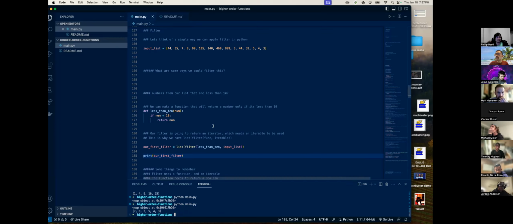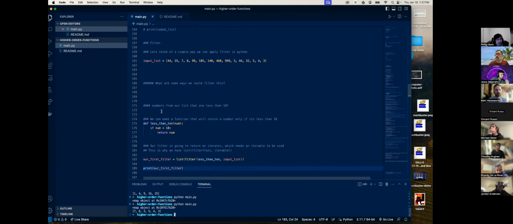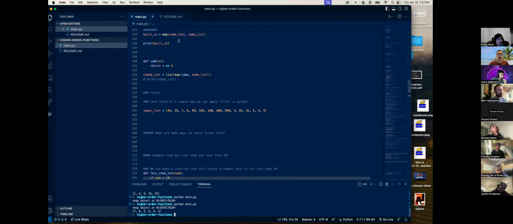All right, got it. So now if we look, this is our list of numbers, and it looks like our function worked correctly. The only numbers I see out of this list that are less than 10 are the numbers it gave back to me.